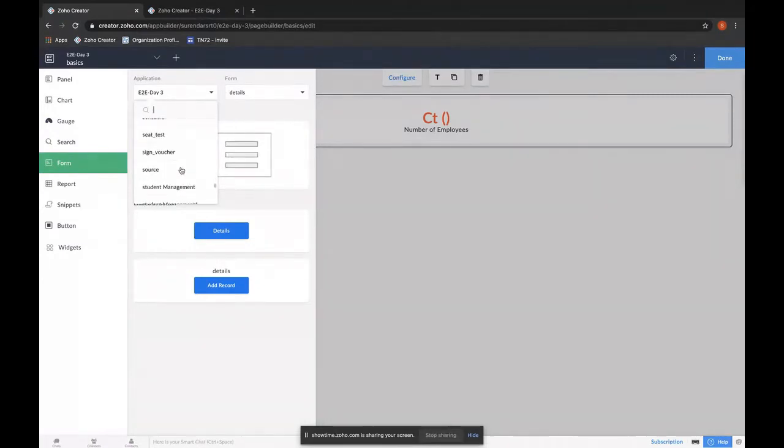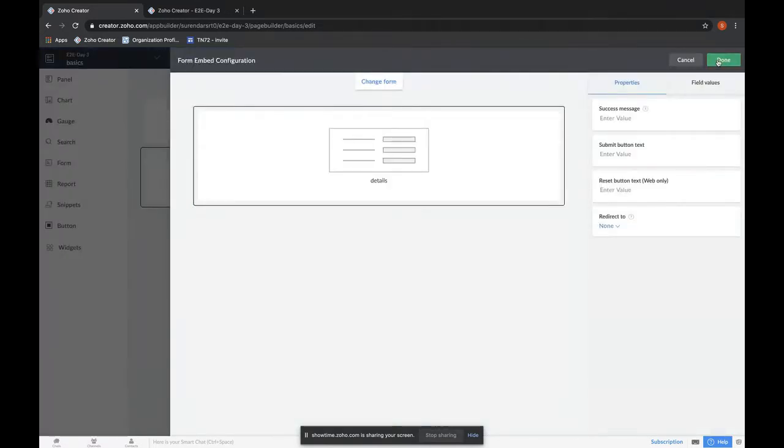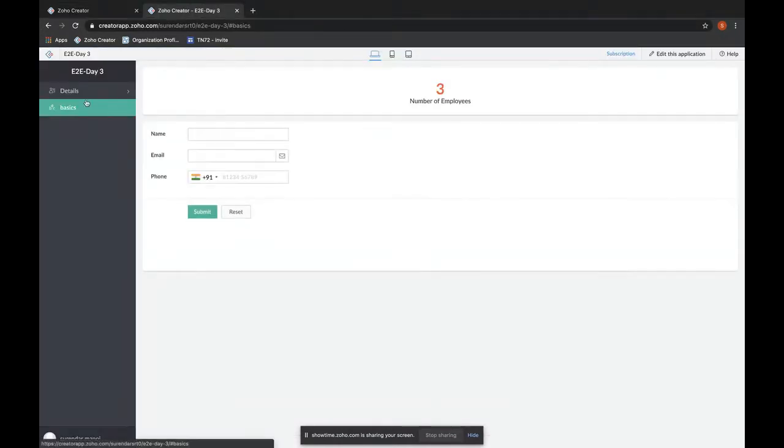By default, it will take the application in which we are currently sitting, and in case we want a form from a different application, we have the option to load that particular form or embed that particular form into this page. So let me go ahead and get the details form embedded. Okay. So done. If I reload it, you can see the details form embedded.